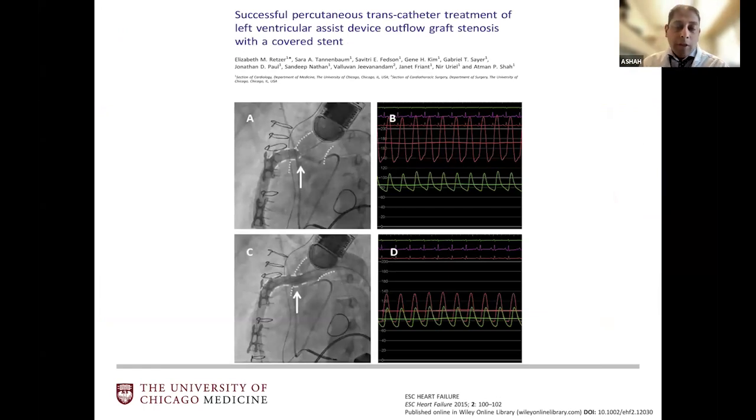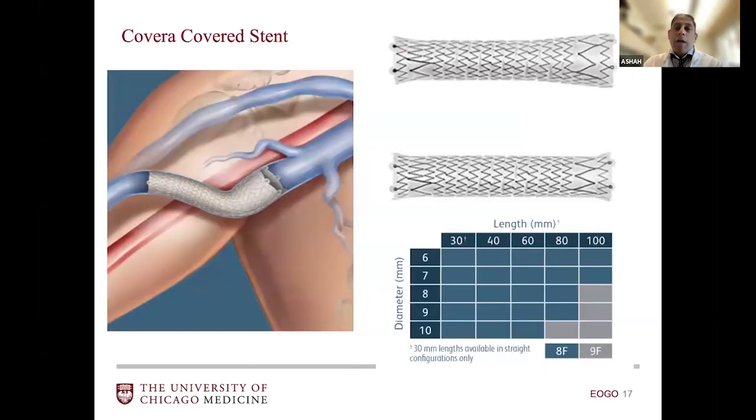So I know we've been talking about the HeartMate 3. This was a HeartWare device that had an anastomotic lesion where the graft was attached onto the aorta, in which we used a covered stent to stent that open. Again, not complete equilibration of the pressures, but close enough. What are the types of covered stents we can use? Because these are covered stents that are of a metallic frame, but a PTFE or Teflon graft that'll help trap clot between the stent and the graft so it can't be liberated.